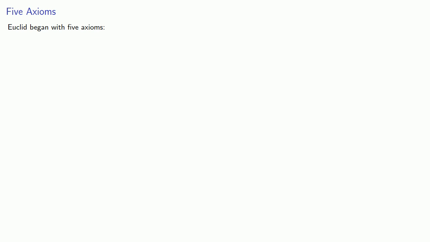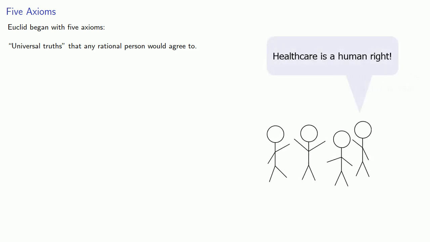And out of the infinitude of possibilities, Euclid chose to begin with five axioms. Now, this word means slightly different things to different people. To Euclid and his contemporaries, an axiom was a universal truth that any rational person would agree to.